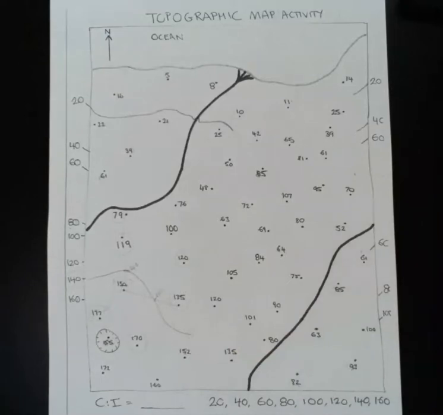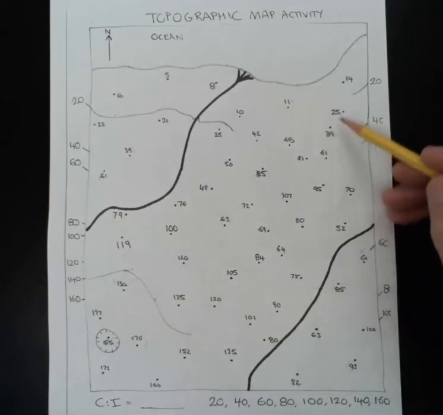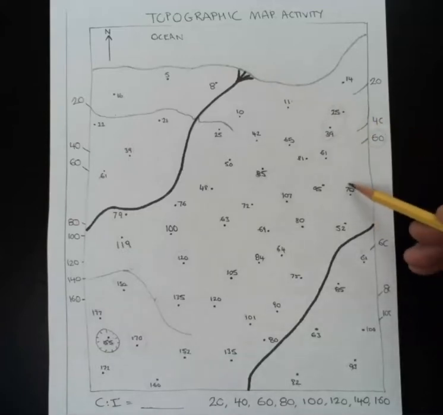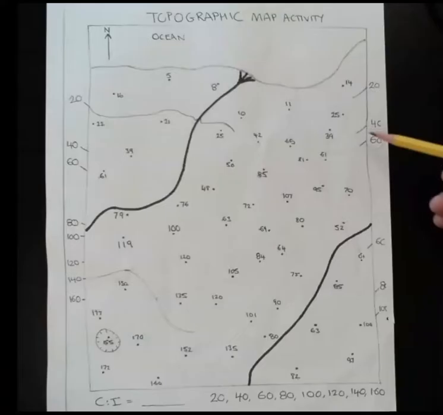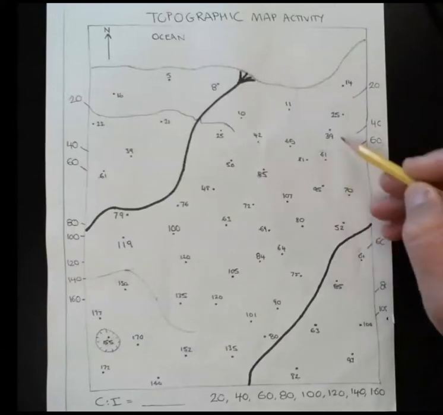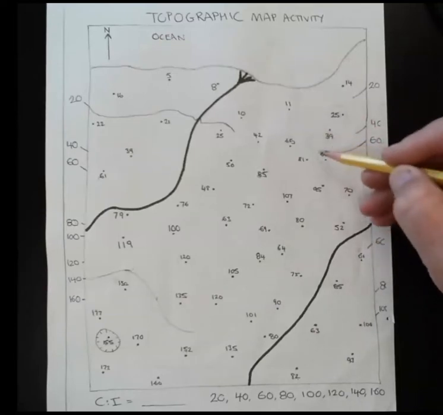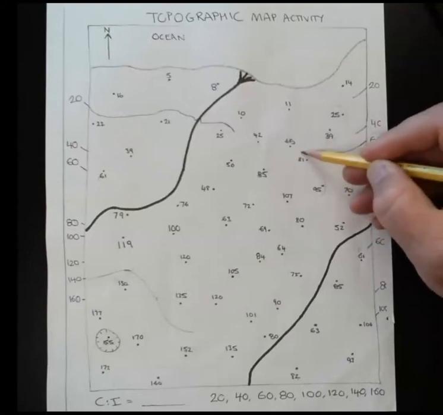So again these are just the starting points for you to carry on and complete the whole map. The last elevation or contour line to draw for you in this demonstration based on this certain relief and landscape is elevation 60 feet, the contour line 60 feet. And again you're going to see based on the elevation points given on our map where 60 lies on or in between the numbers shown.